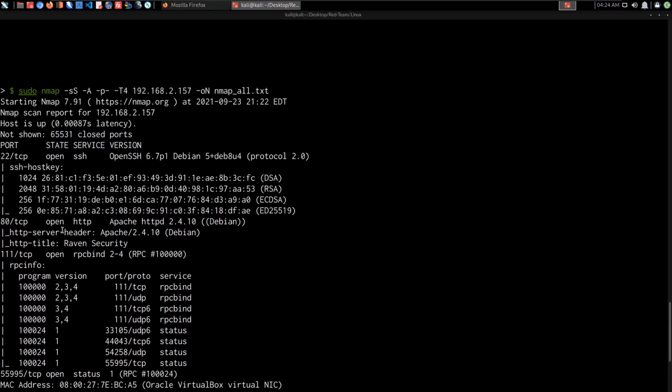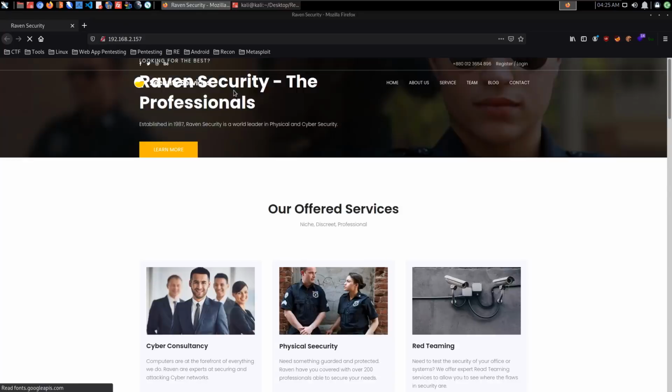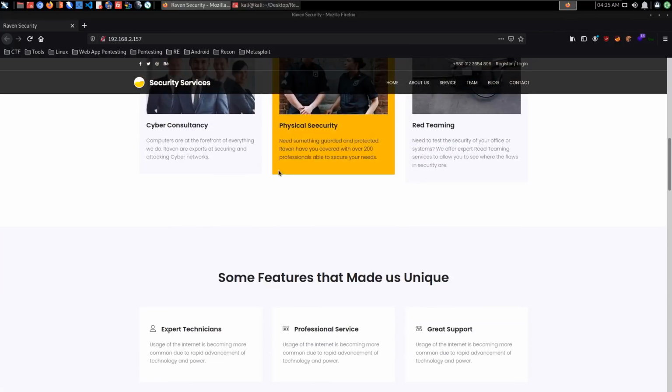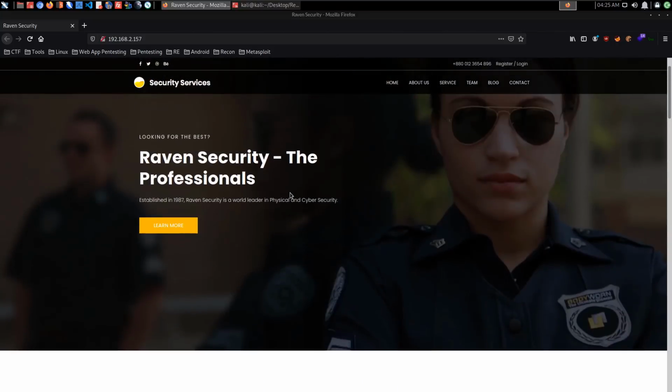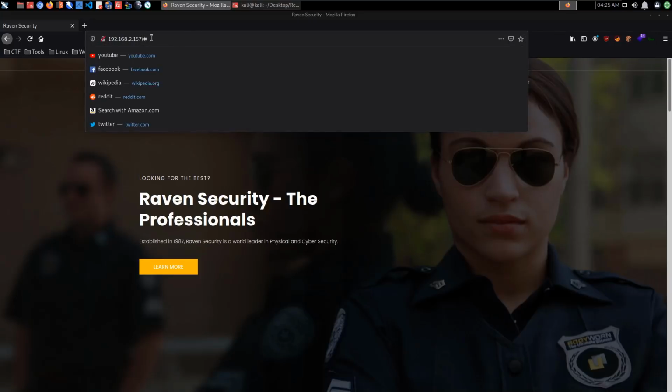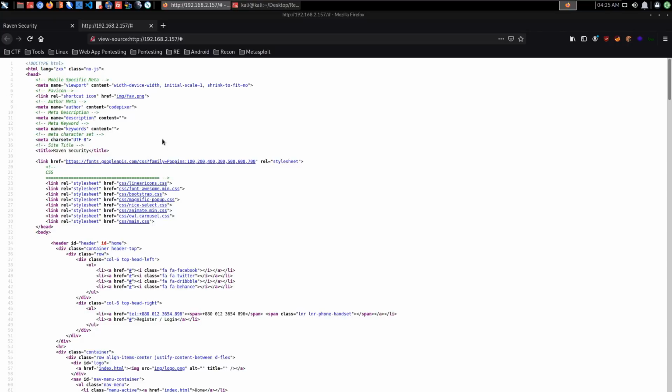That being said, we can try and access the web server here. I'm just going to copy the IP and paste it in my browser, and you can see that this is their website. This is the target website, and it simply looks like a security website where they outline some of the services they provide. Now that we have that opened up, we can try and perform some analysis on the web application. Initially, from my first look at this, if I click on an interactive button here, you can see that it does not redirect to that particular web page, which gives me an idea of what might be running here.